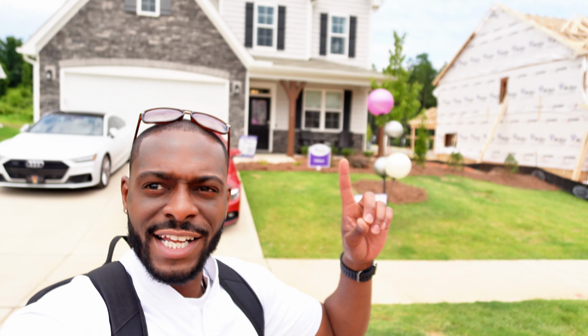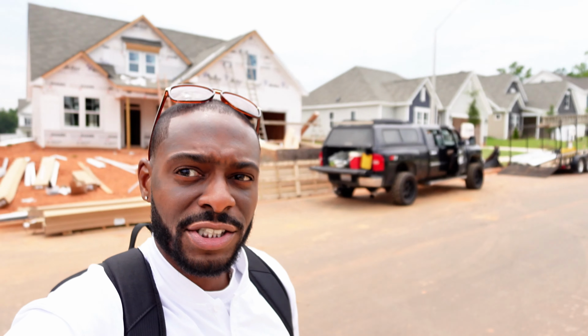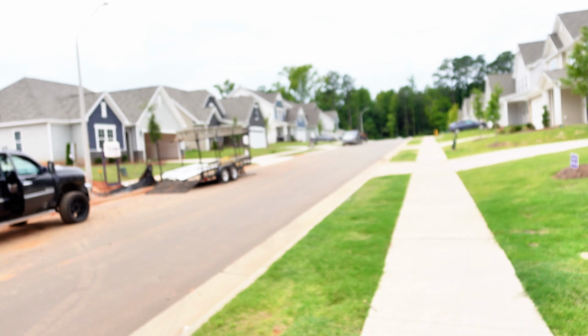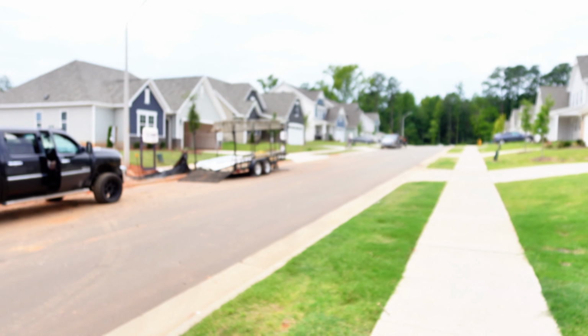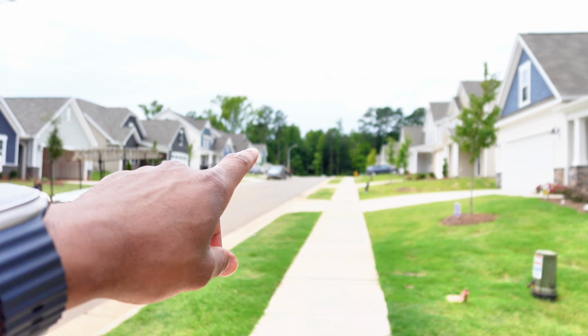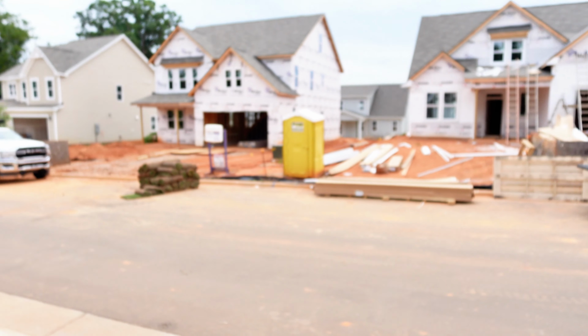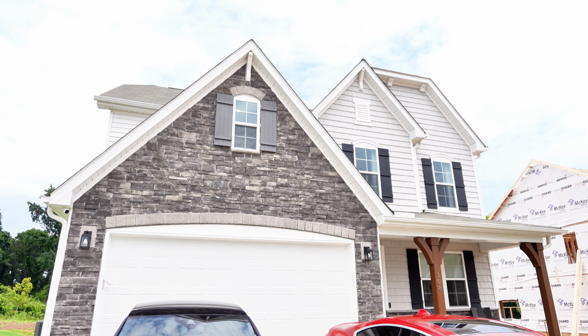All right, just got out here to the model house in Garner, North Carolina. So we're gonna check that out real quick. And there's a lot of new construction going on out here, as you can see behind me. I already spoke to the agent inside, and he said that right over there, there are a few more houses that we can check out. So we might go check those out as well before we leave. And there's maybe even a third one down the street and around the corner. But yeah, lots of new construction out here. So let's go inside and check out this one, see what that's all about.